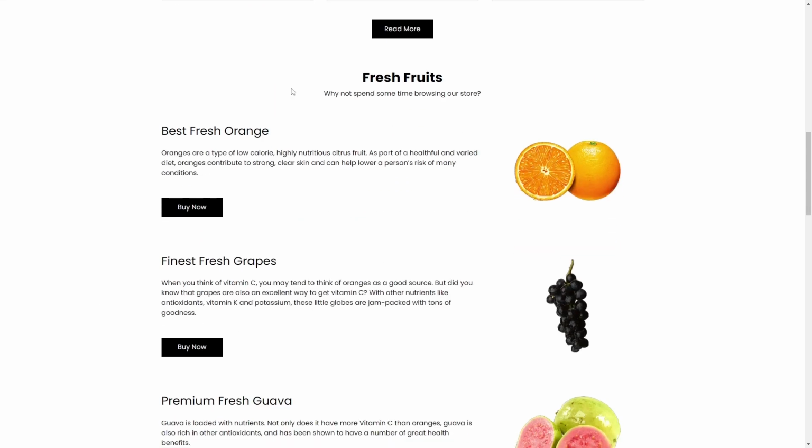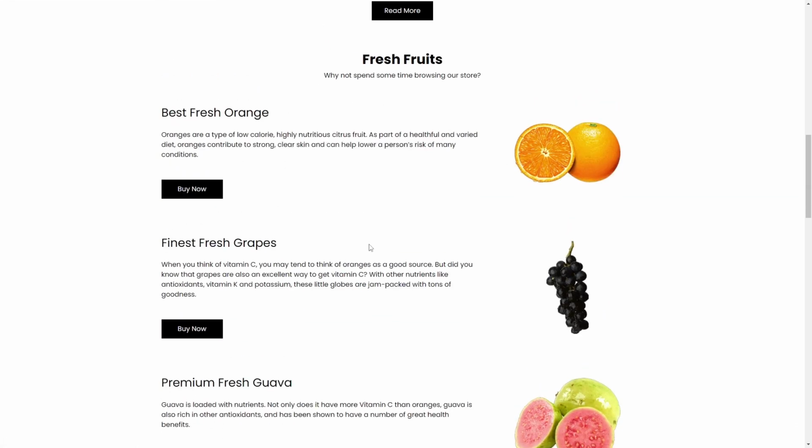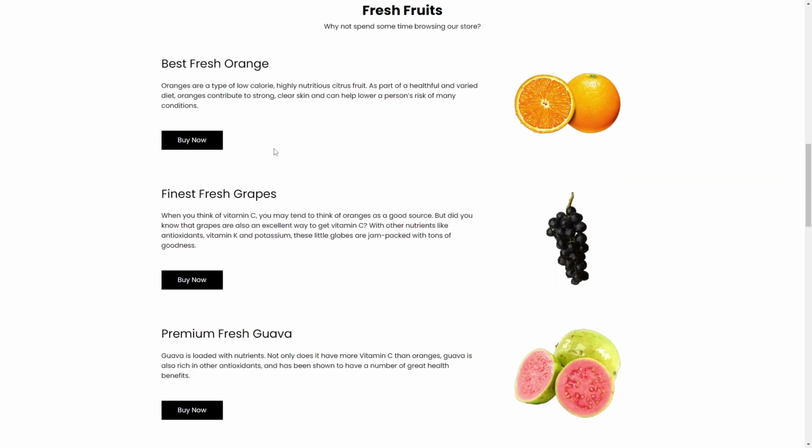Let's move to our fruit tab, which is a bit of everything. These buttons here are not linked, they are just buttons. We will later link them to another web page on our website.